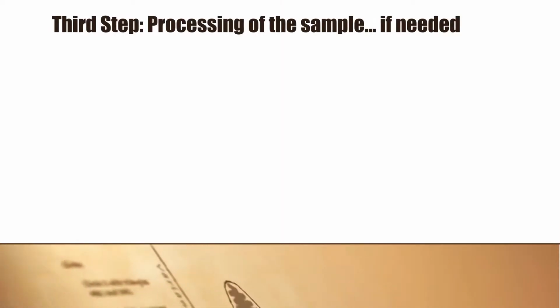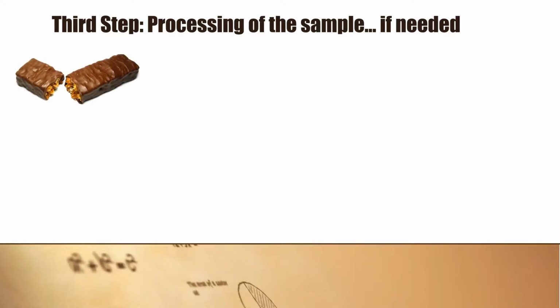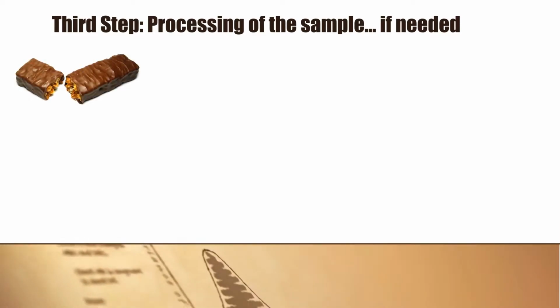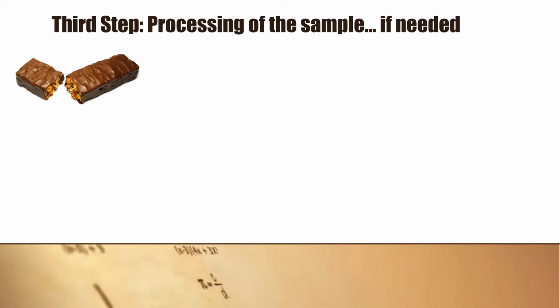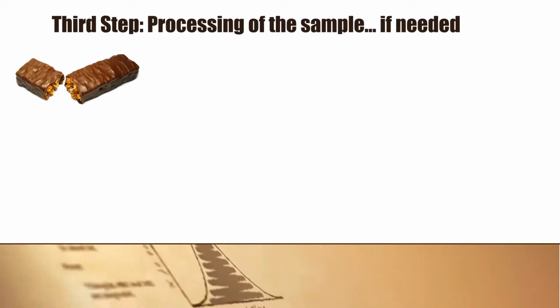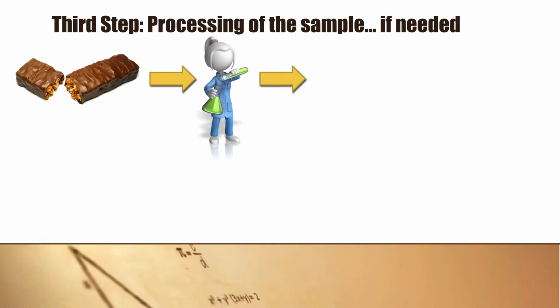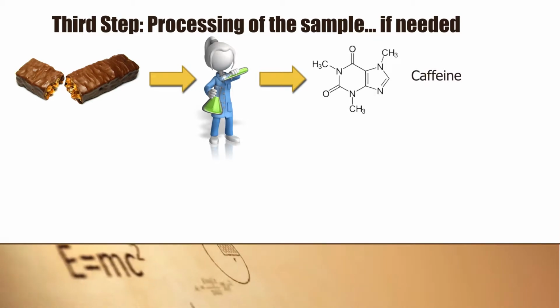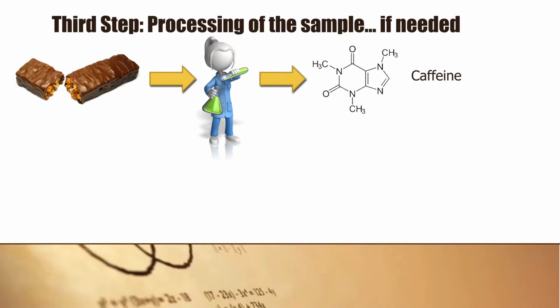The third step involves the proper processing of the sample. This can be a very torturous part of the procedure. Let's look at an example. What if we wanted to measure the amount of caffeine in a particular chocolate bar? Usually, we can't just throw a candy bar into what could be a fragile $250,000 instrument and expect to get meaningful results. So we take the chocolate and carefully process it in an effort to isolate the caffeine before putting it in the instrument. If we're lucky, this processing step can be minimal.